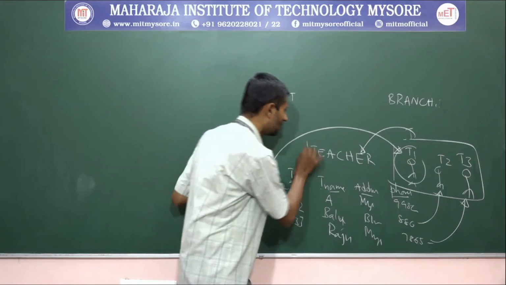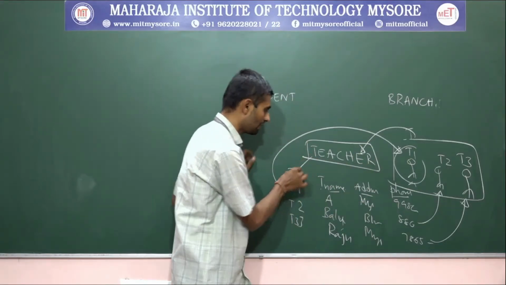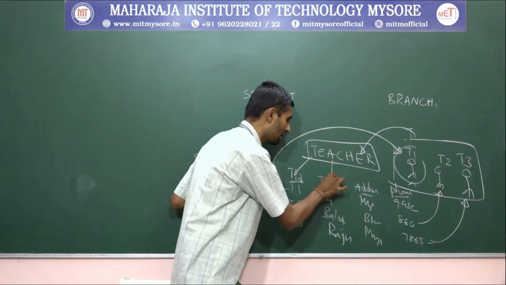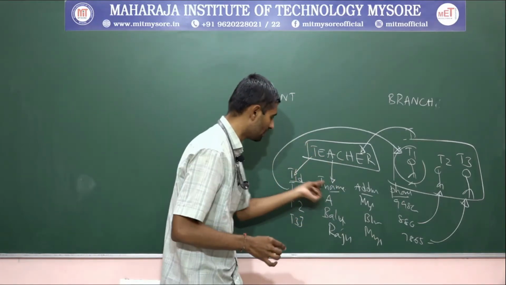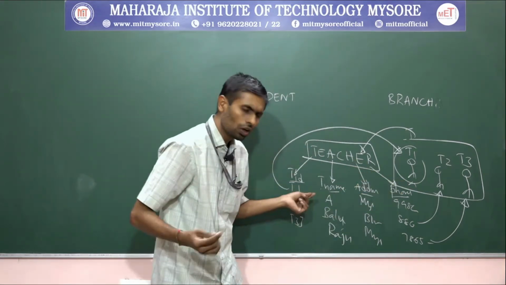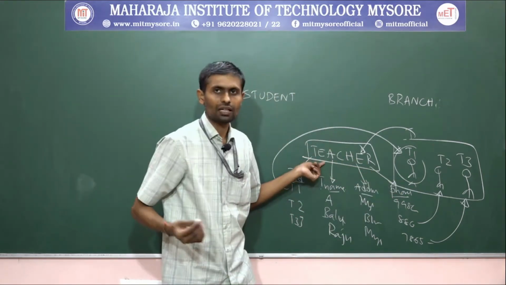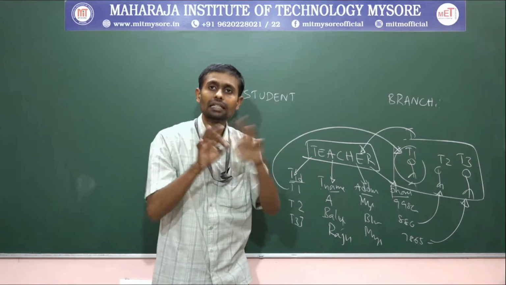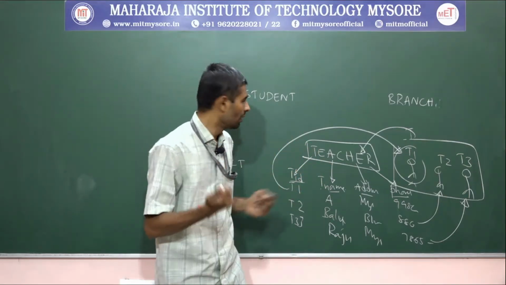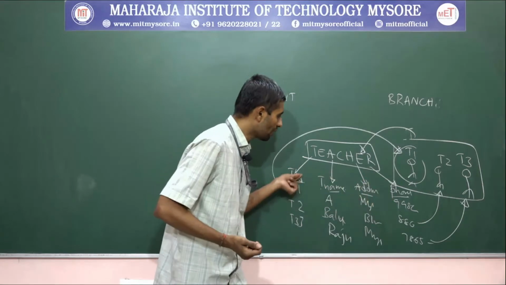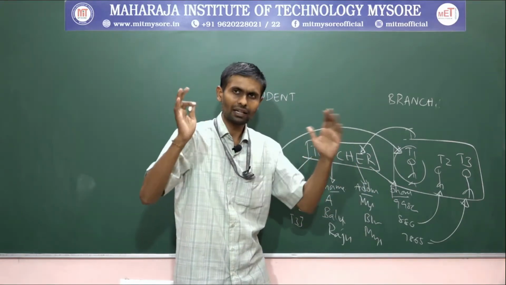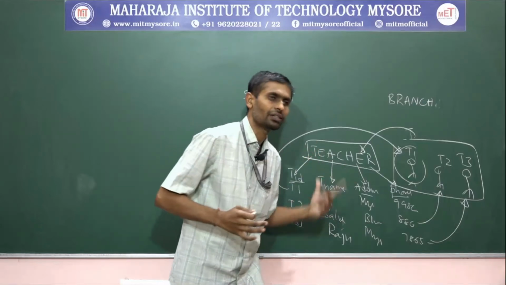A teacher can be described, that means it contains components: TID, T name, address, phone number. These are all the properties of a teacher, or how we are describing a teacher, or what information we are planning to collect from each teacher. All that constitutes and forms one thing, and that we call by the name teacher.